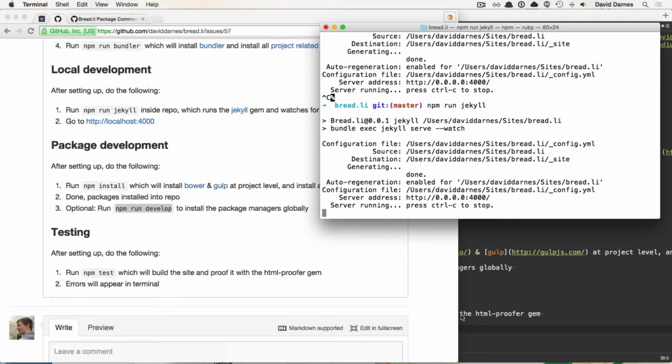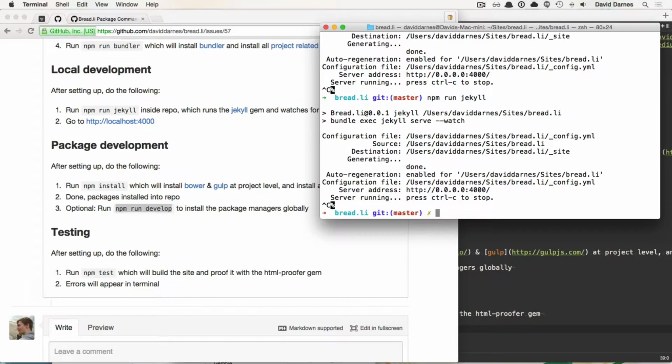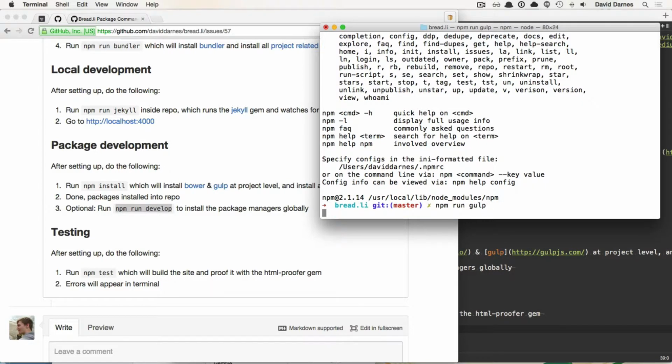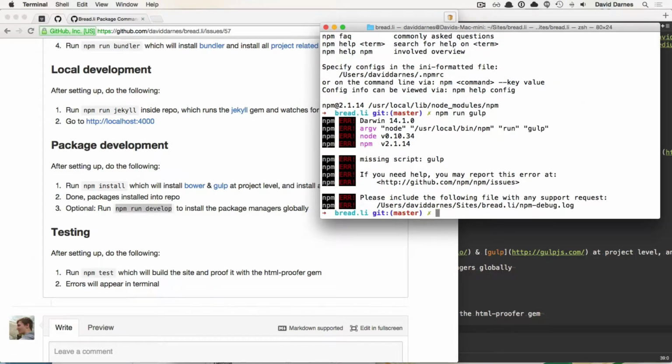Let me double check this. What you could do is, I think you can do npm. Let's do npm gulp. Let's see what that does. Okay, npm run gulp. What's that doing there?